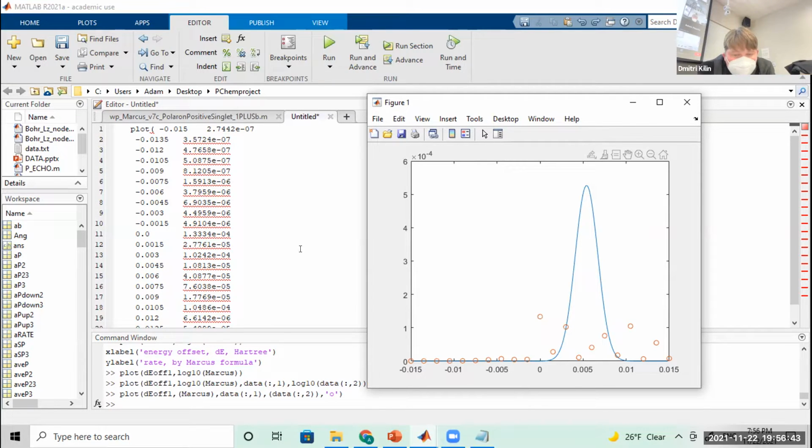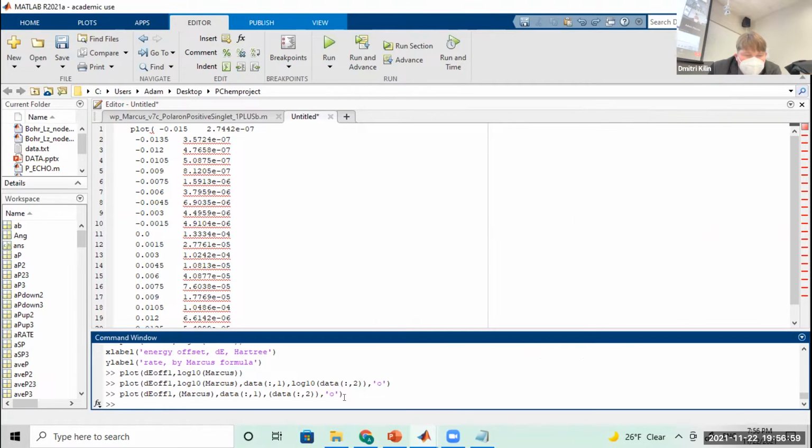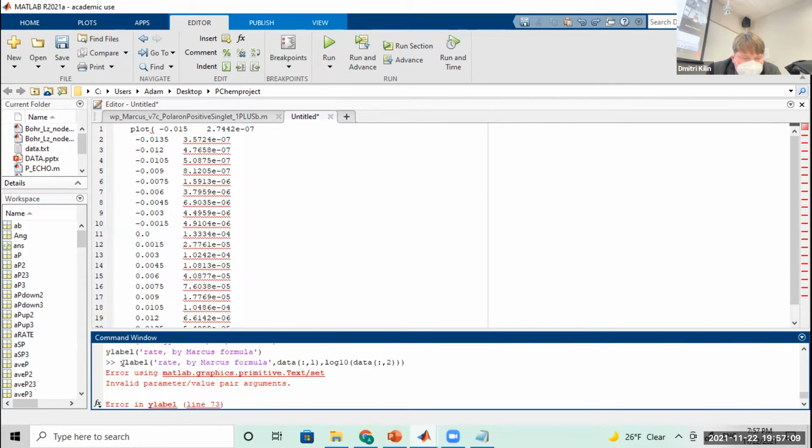Is there any way that I could output the data from this into a text file that I could call to plot this? Yes. So copy this command and the one where the data were read. Scroll.